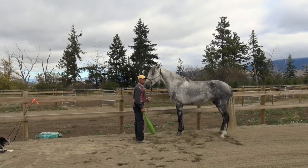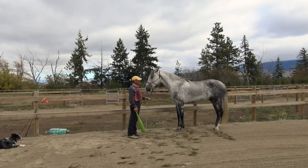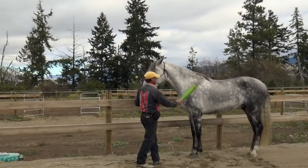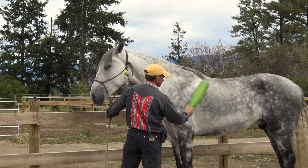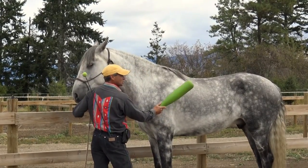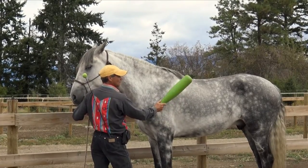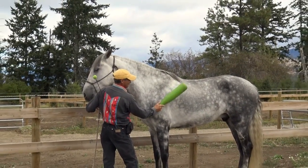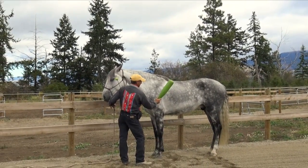Again, I don't use the boom factor of the plastic fat bat any more than I have to. But the coolest thing about this is that this bat actually is a great endotapper. What I like about the fat bat, it actually works really well on fat horses. When I get a horse with a lot of adipose tissue, I find that the fat bat stimulates the muscle underneath there about as well as anything else.